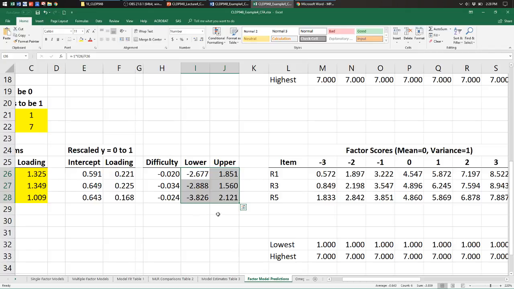So for these 3 items, for instance, this last item is pretty good. They don't run out of responses until minus 3.8 standard deviations or 2 standard deviations. For this one here, it hits the upper end at 1.5. So I think this kind of information can help to convey, to answer your question, besides just the model, then whether or not this is actually a plausible model from a prediction standpoint. So I'll leave you with that.